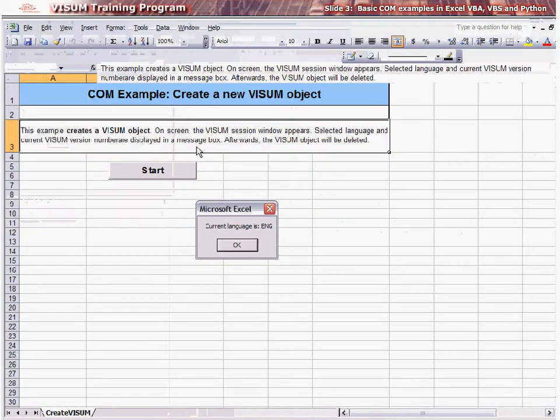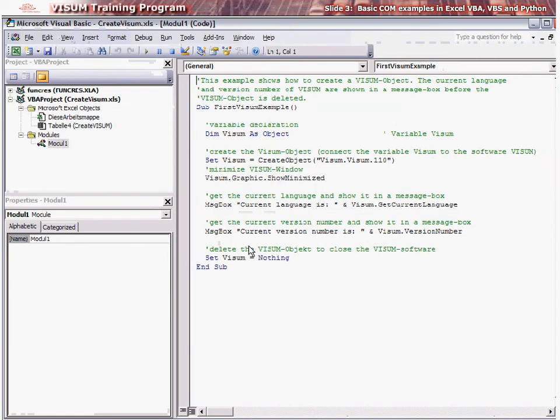In this example, a vZoom object is created using createObject. Within createObject, vZoom.vZoom.110 specifies the vZoom version. vZoom.graphic.showMinimized minimizes the vZoom window. Here, showMinimized is a method available in the graphic object within vZoom.